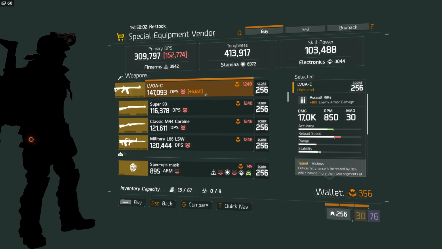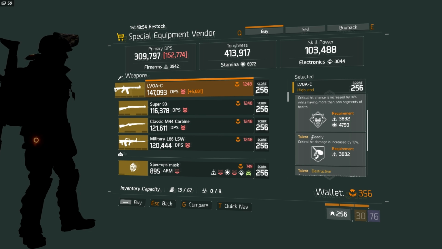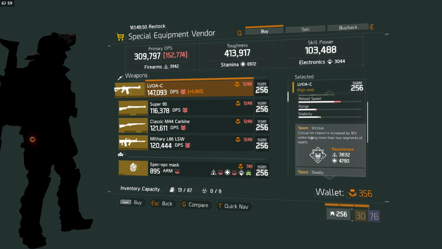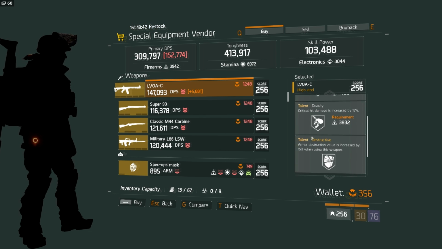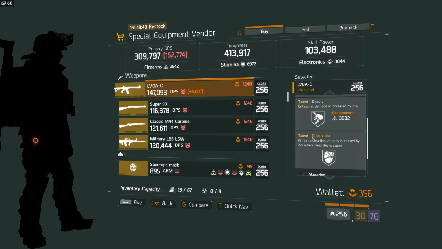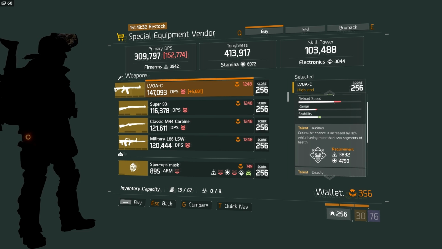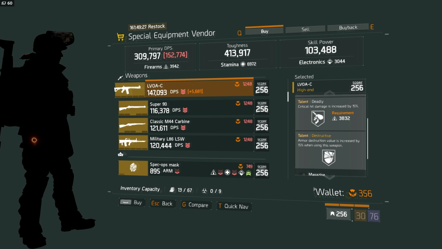We have the Elvok C, and this time around, this weapon's rolls are quite amazing. It has vicious, deadly, and destructive. So, ladies and gentlemen, if you are running a set Alpha Bridge and you need another assault rifle, this is quite an amazing roll. Honestly, ladies and gentlemen, I haven't seen an LVAC rolled with these in, well, ever. With destructive, deadly, and vicious. You could re-roll whatever you want here, but honestly, I would not touch this at all.